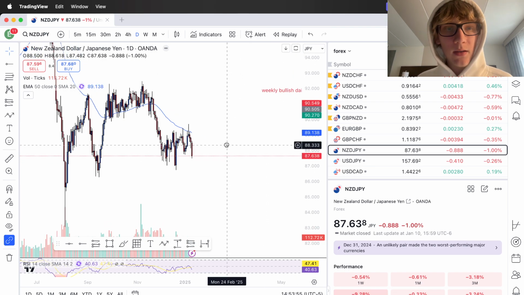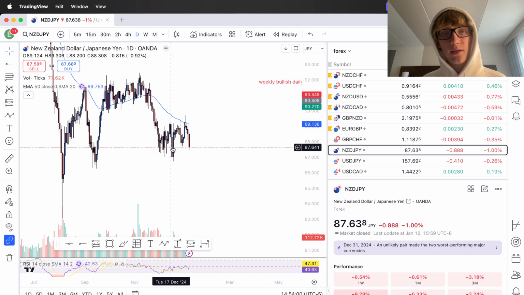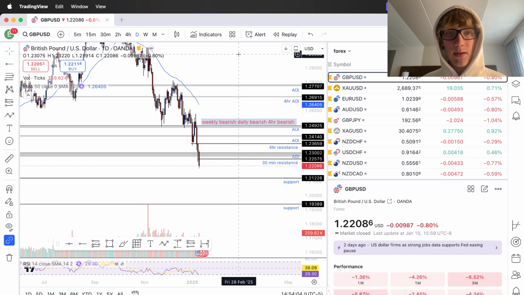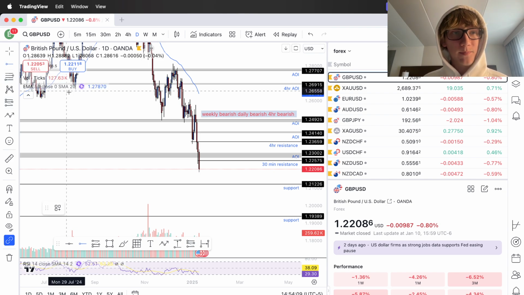So yeah, let's go down to we're in the daily now. This is a little bit of consolidation, so it's not really too much I really want to look at. This probably isn't the best example. Let's move on to a different example really quick. Okay, so daily on this time frame, on this pair, GBP US dollar.